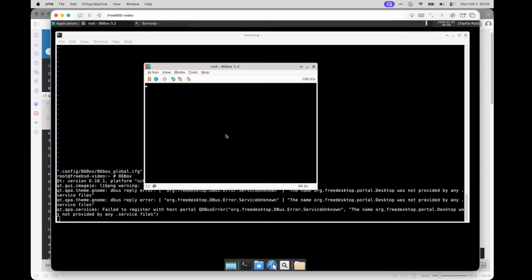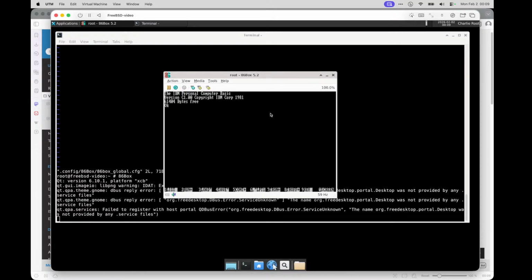Okay, but at least it looks like it's kind of running. It takes a little bit of time, and it goes into the BIOS. Okay. Print. I don't know where this is. This is old keyboard.